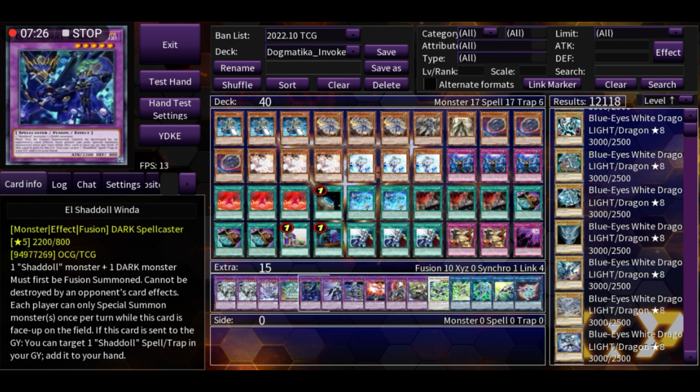And 1 Window because Window's a really strong card and can really mess with a lot of decks in the current meta. Because a lot of decks like Sprite, Tear Elements, Sword Soul, and many others do need to special summon multiple times. So establishing this and ensuring you can protect it going second is really strong and can honestly win you games sometimes.